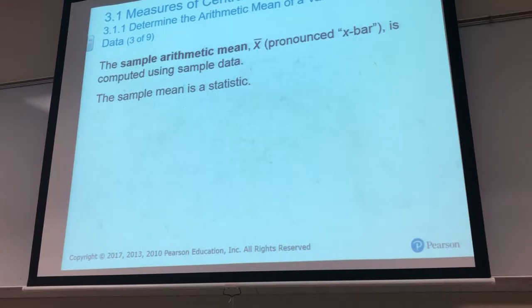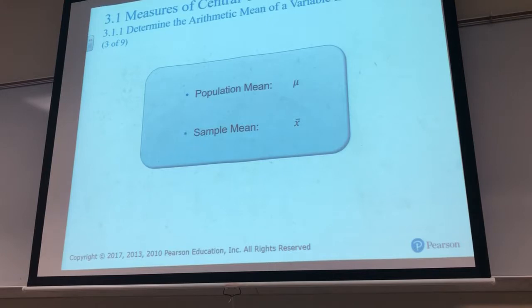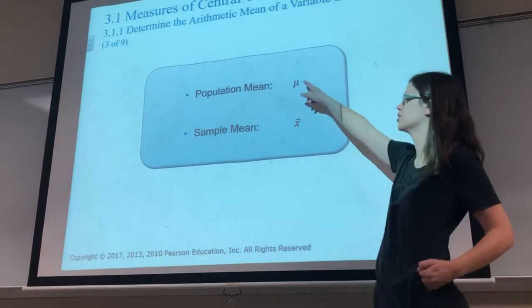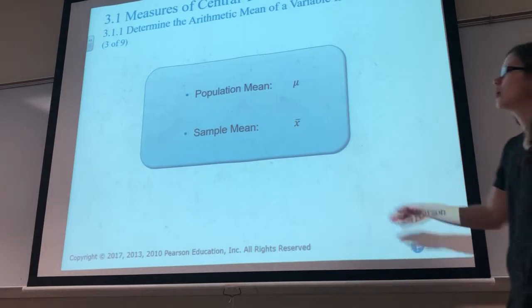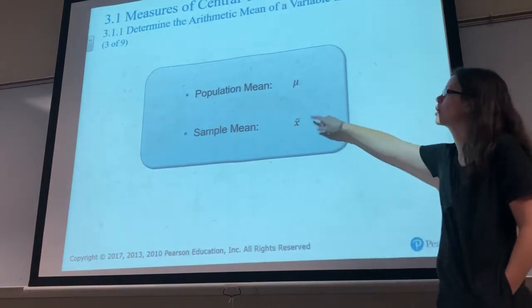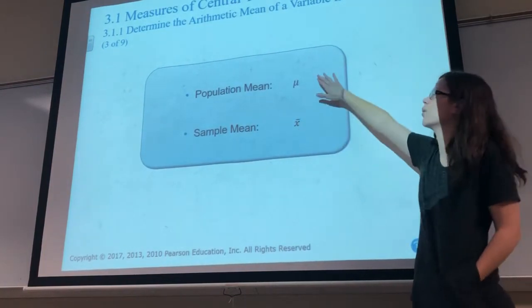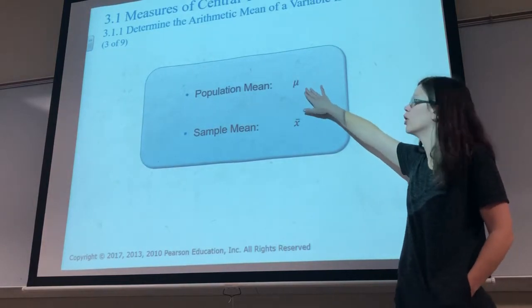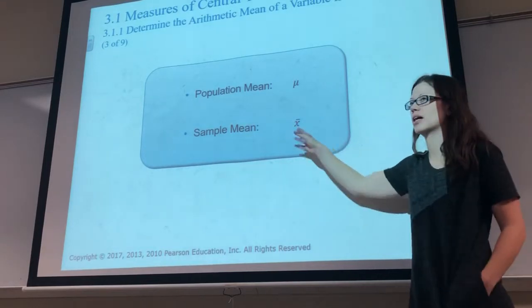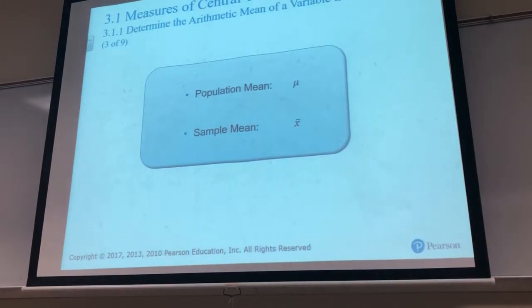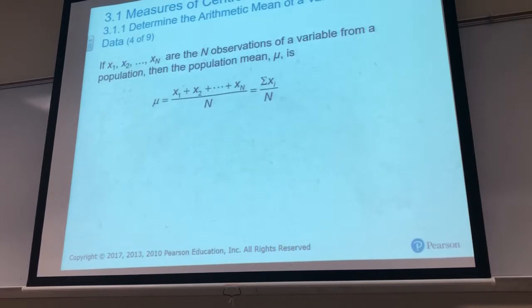All right, so those are two definitions. Just summing it up, the difference between these: if we're talking about the population, everybody in the population, if you take their average, that's going to be a mu. Most of the time we don't know mu because our population is too big. So what we're going to do instead is take a smaller group, our sample, and find their average, and that's going to be X bar. We're going to use this X bar to approximate what we think mu might be. Because like I said, most of the time we don't know mu. It's too hard to find it. So we'll find X bar instead. It's easier to find, and then we'll just use that as an approximation for what we think mu might be.